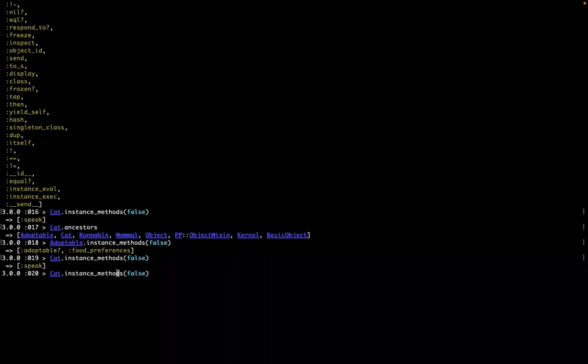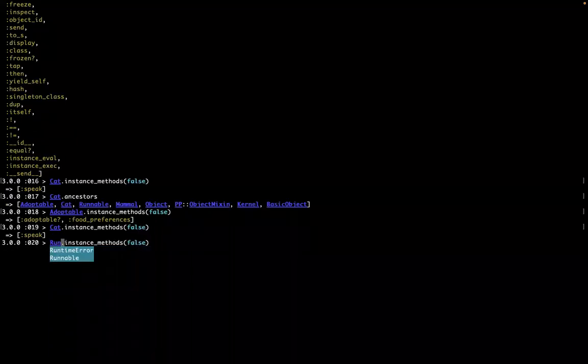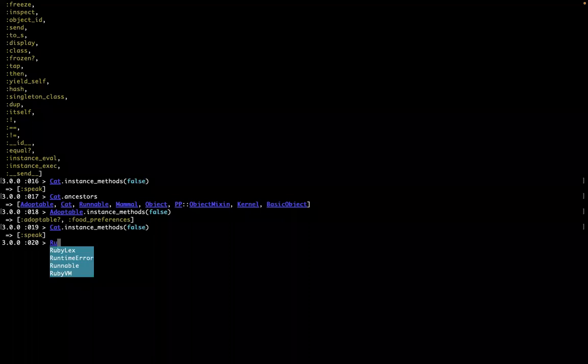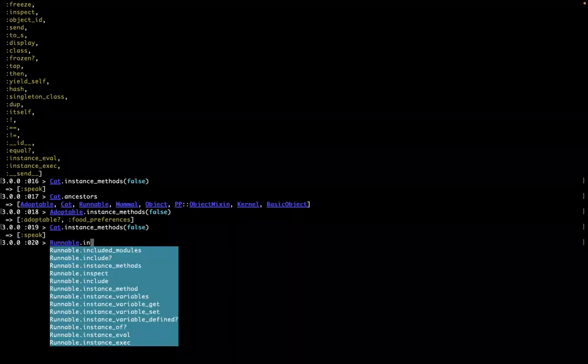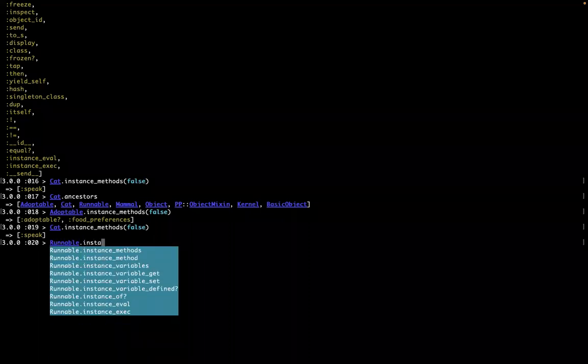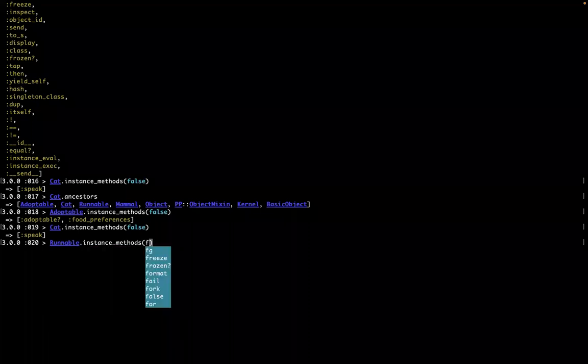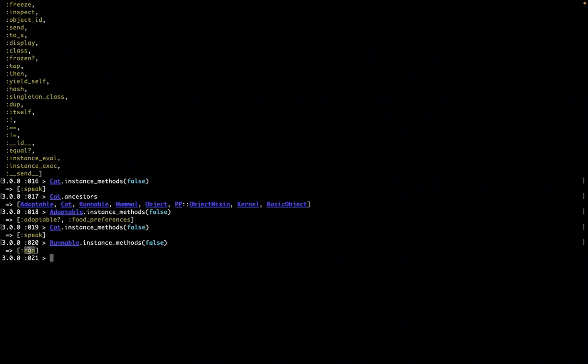Similarly for Runnable, it checks. Runnable also doesn't have this speak method.